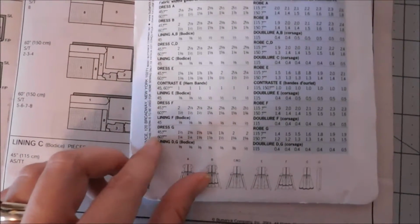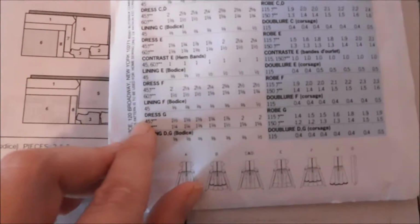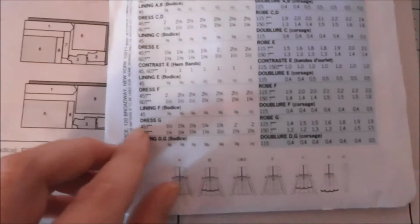I was confused by this at first. Basically, it's telling me I need 1 5/8 yard, sorry it's a little blurry, 1 5/8 yard of 45-inch wide fabric. So when you go to the store, a yard is 36 inches. If you go to the store and you ask for a yard, say at Joann's, usually what you're going to get is a 36-inch by 45-inch piece of fabric.